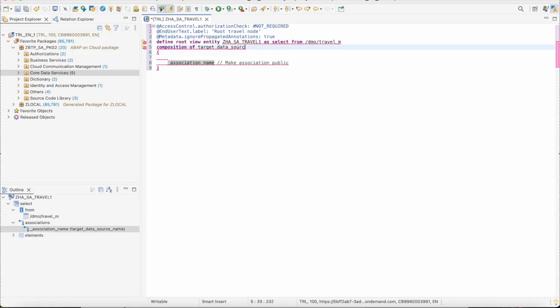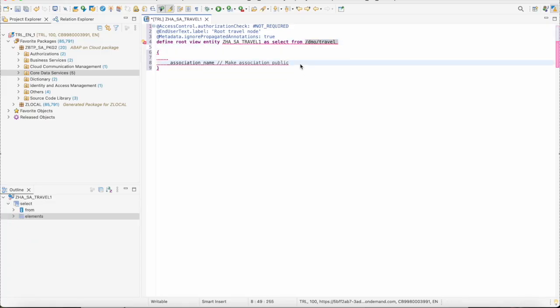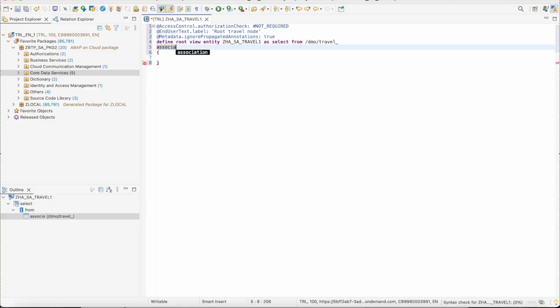Let's remove it. We also don't need it. Let's add the associations.